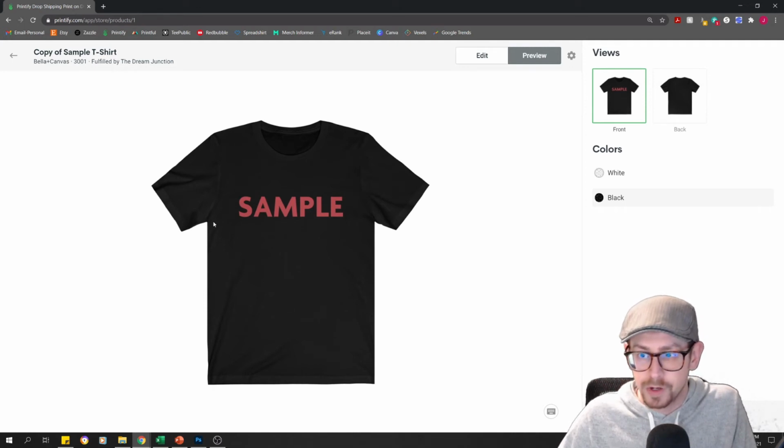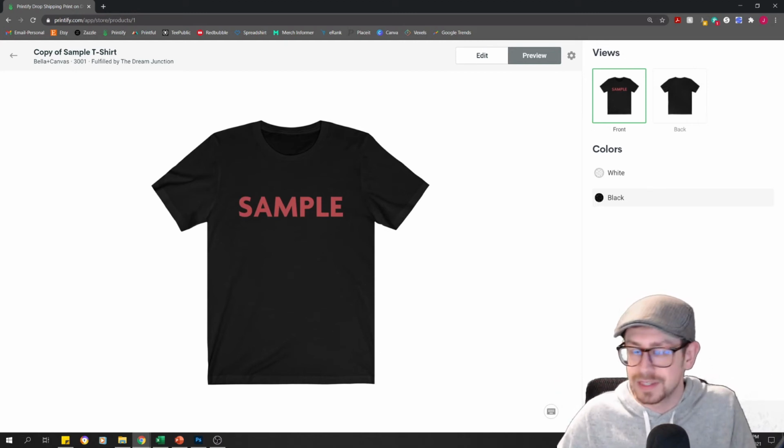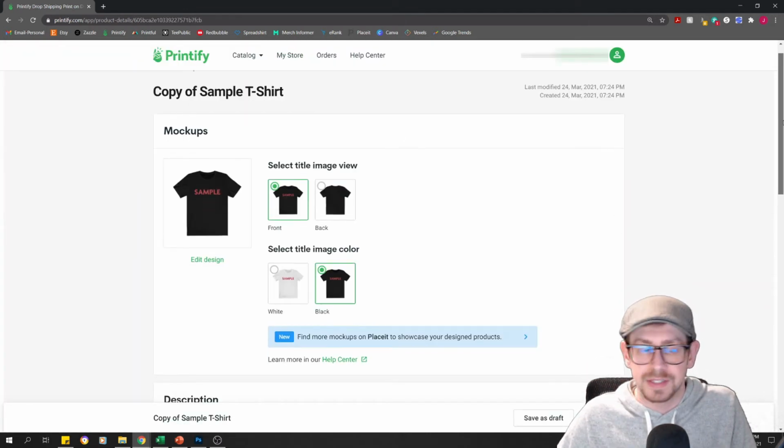So like, where's the armpit of the shirt? Where is the edge of the collar? Try to get it as close as you can so that you don't have any significant differences in this backup draft listing. Once I do that, the button to save is behind me on the screen, so hit the Save Product button. After you make all your adjustments, it'll take you to this Editing the Listing screen.